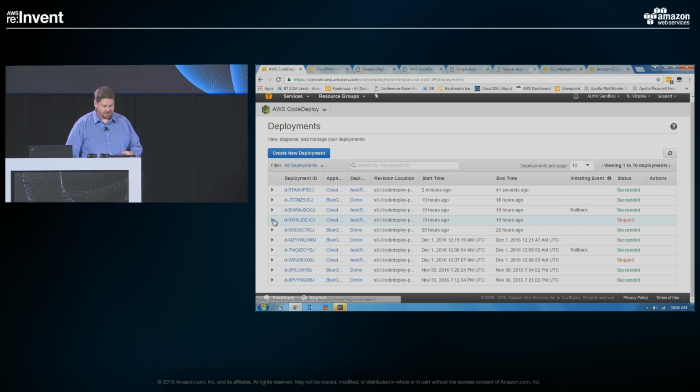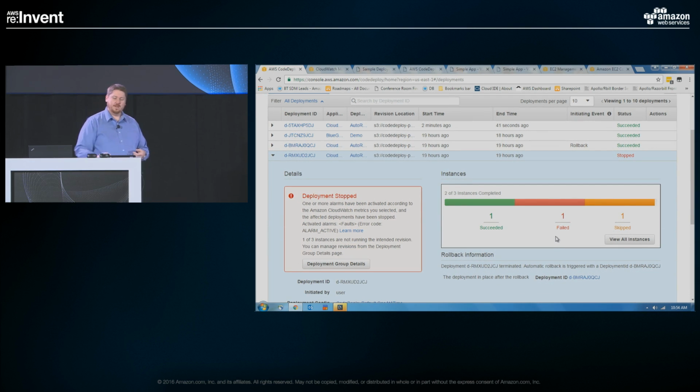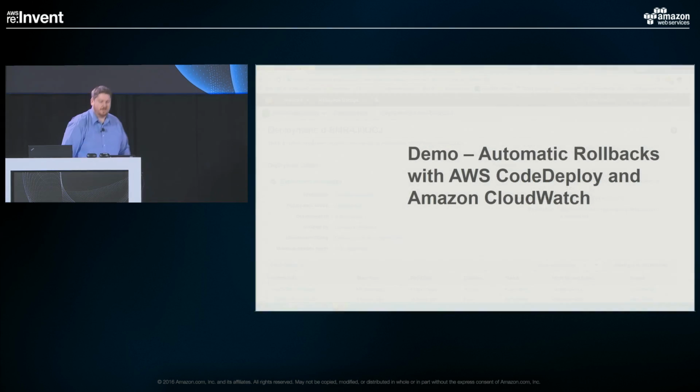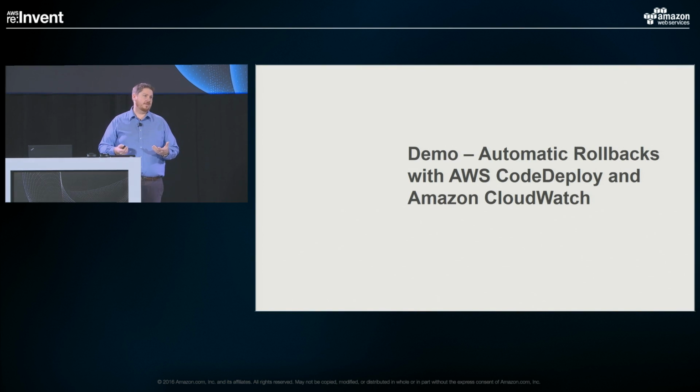So this is the original deployment. It gets stopped. So as you can see here, it succeeded on the first host. The alarm went into alarm. It then failed the host that it had started mid-flight, and then it skipped the last host. Then that deployment stopped, and we triggered an automatic rollback, which returned the fleet back to its previous state. OK, so that's just a quick demo of automatic rollbacks. And a lot of that, of course, can't happen if you're not driving traffic to your APIs during a deployment, because you'll never have anything to alarm on.